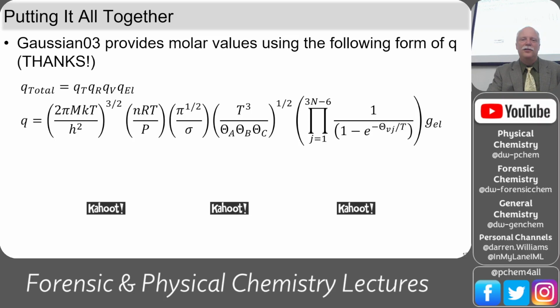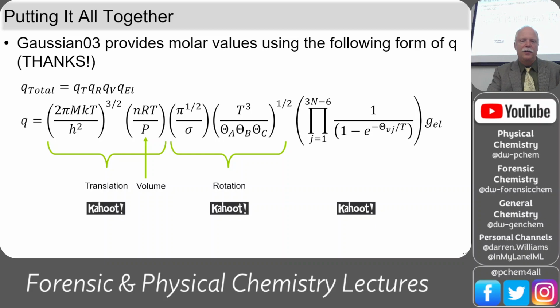We don't even really give students that nitric oxide Lewis dot structure at the freshman level because they're like, where do I put this extra electron? Everything we do is spin paired, and so it's interesting. So we have the translational motion. These are all of the pieces for the molecular partition function, which includes that volume, that nRT over P piece. We have the rotational piece, okay, with the symmetry number and the rotational temperatures, and then we have the vibrational piece with the vibrational temperatures.